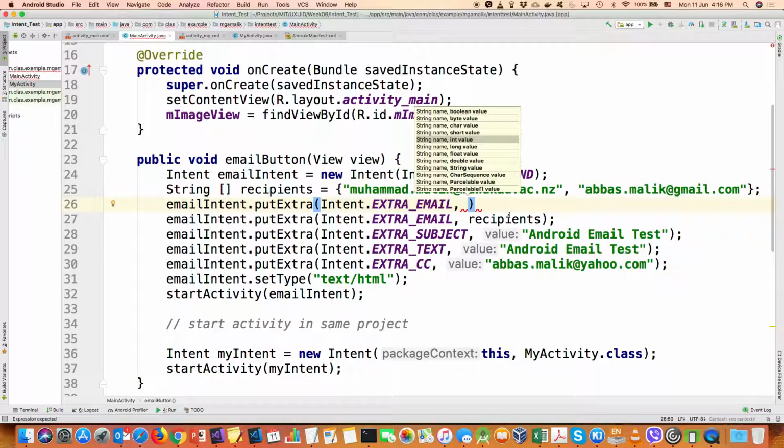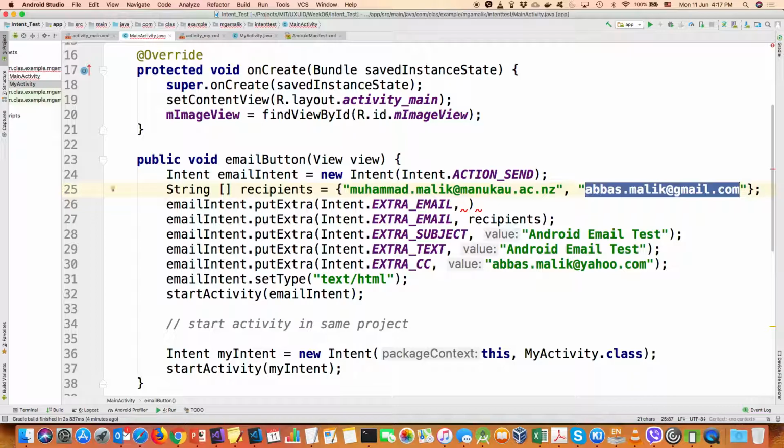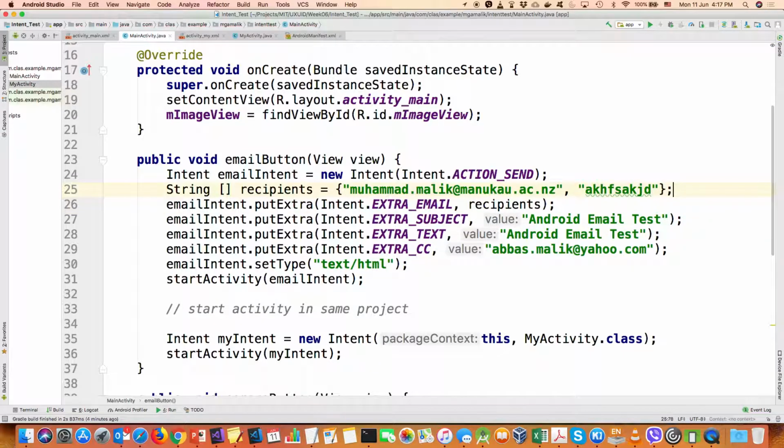You can give here XYZ. For example, I have given here my email address, muhammad.malik@manucore.ac, maybe I can say XYZ, doesn't matter. That will automatically appear in that particular to box. Okay, I just leave it like this. So what I did, I provided to whom you want to send the email. Understand? Clear?